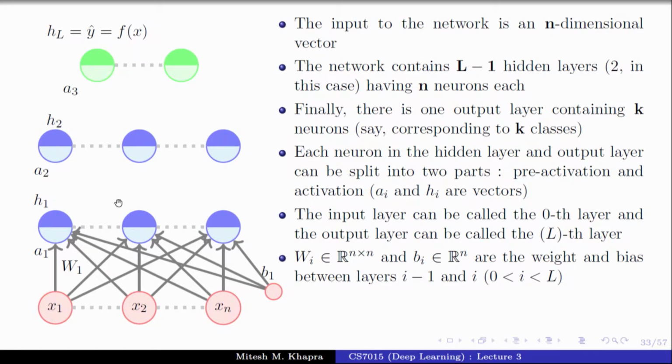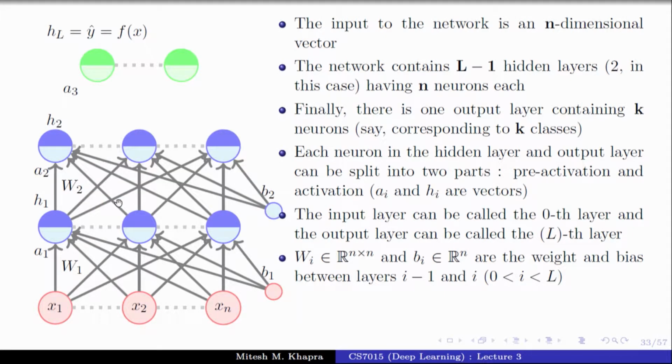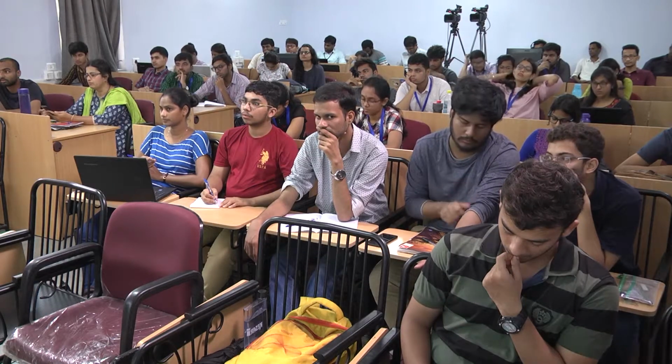So let's look at that. So you have this weight matrix W1, which is of dimension n cross n. Then you have the bias, which is of dimension n, right? And what about the next layer for W2? Again, I had assumed that there are n neurons in every layer. So each of these blue n neurons in the first layer is going to be connected to each of the blue neurons in the second layer. So how many weights will I have again? N square, which is again in a matrix n cross n. And then there will be a bias for each of the blue neurons in the second layer. So how many biases will we have?